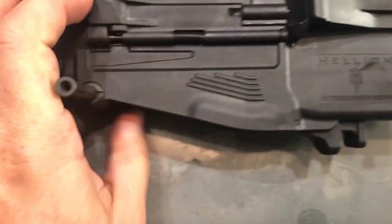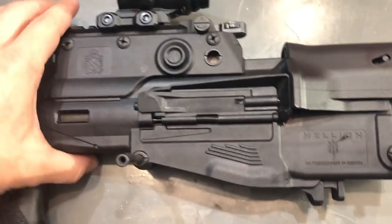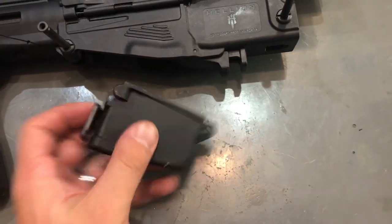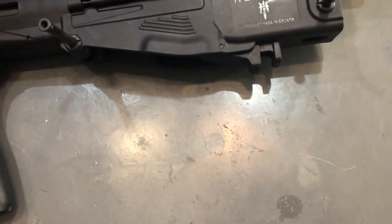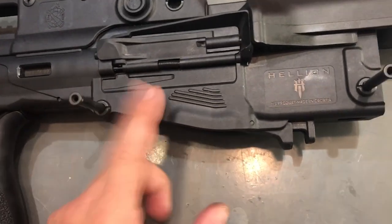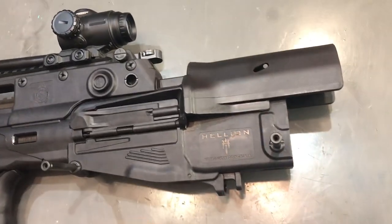Quote me on this, but I believe that the Croatians designed this to work with G36 mags. So it's nice that, in theory, I suppose, you could get a different mag well and run this with G36 mags. There may be other variants available. It'd be really cool to see this thing in like a 7.62x39 offering.